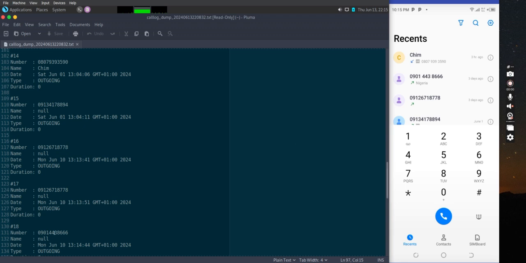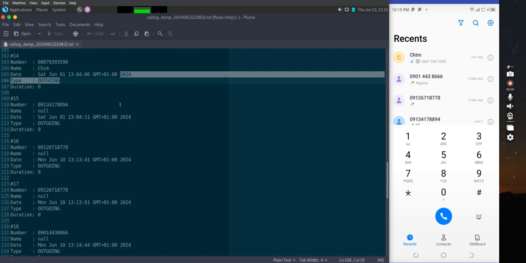It's showing based on the timing, gradually, in ascending order.